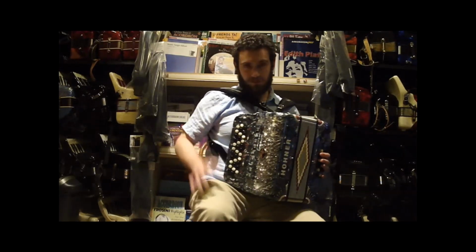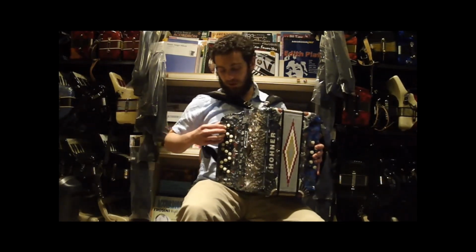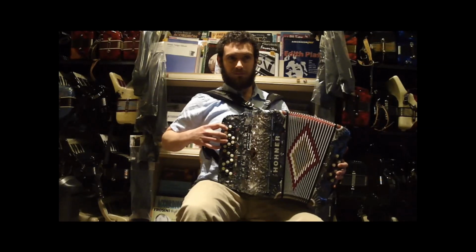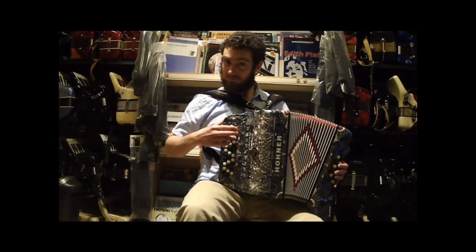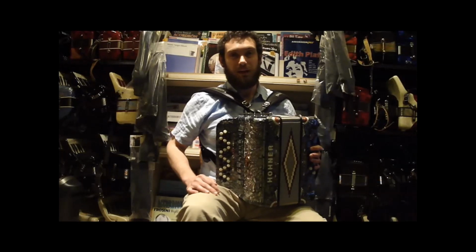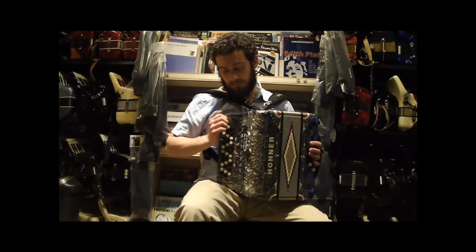So, great sounding instrument. This guy does have accidentals down here at the chin end, so these lowest buttons, the ones closest to you. So you've got those accidentals, so you can pop down and get any additional notes that you may need. This one is tuned FB flat, E flat, so it's the Fa system.